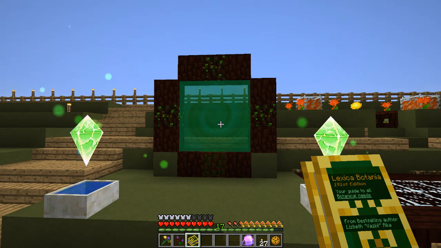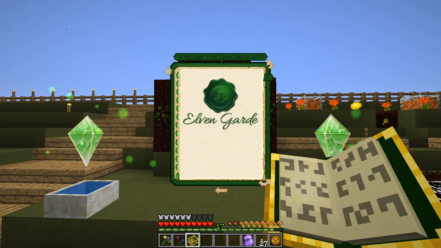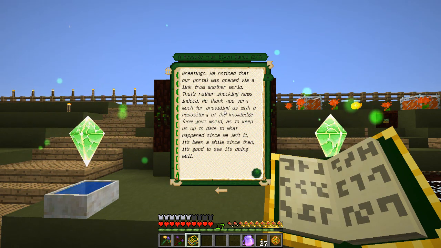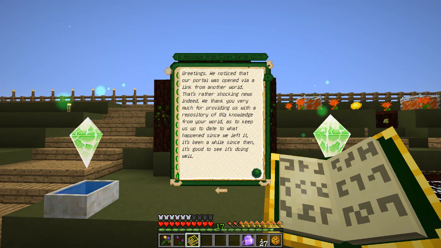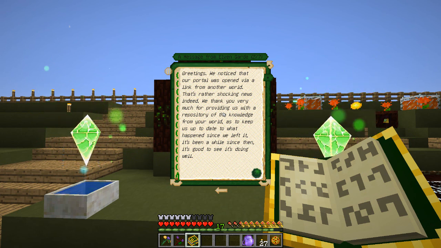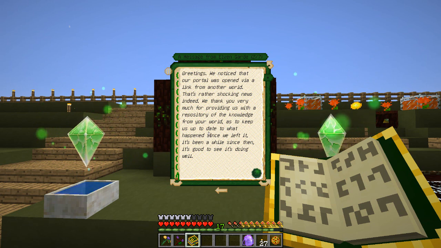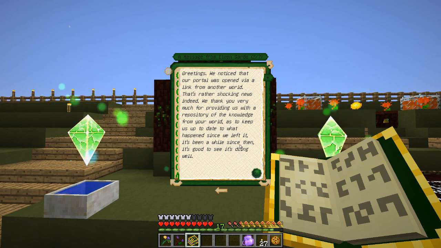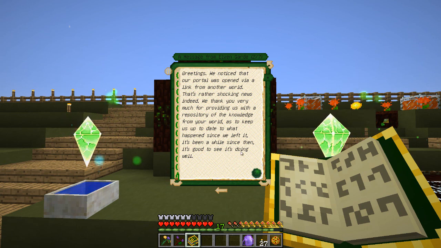191 edition. Wow. And now it's the Elven Guard. Or, yeah, Elven Guard. That's what they call it. Yep. Greetings. We noticed that our portal was opened via a link from another world. It is rather shocking news indeed. We thank you very much for providing us with the repository of the knowledge from your world. As to keep us up to date to what happened since we left it. It's been a while since then.